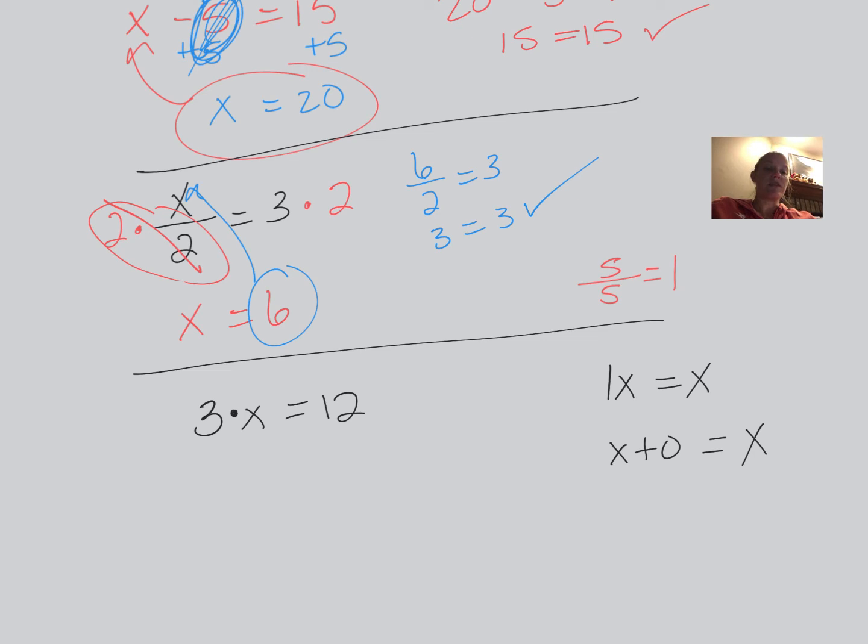So this means times. And the opposite of multiplying by 3 then is to divide by 3. But again, keep it balanced. Divide both sides by 3. 3 over 3 is 1. So 1x or just x. And then 12 divided by 3 is 4. And again, I can check my work. I said x is 4, so I can plug that in for x. 3 times 4 equals 12. 3 times 4 is 12, so yes, 12 equals 12, so we know we've got the correct solution.